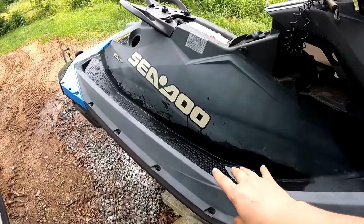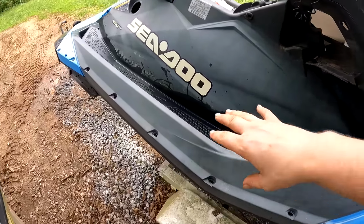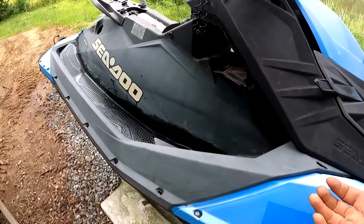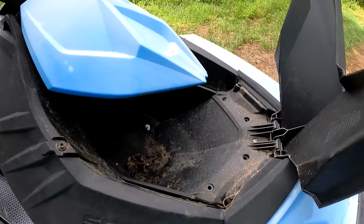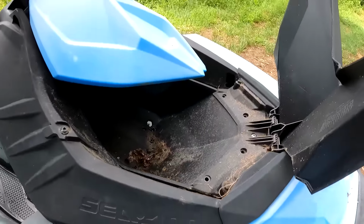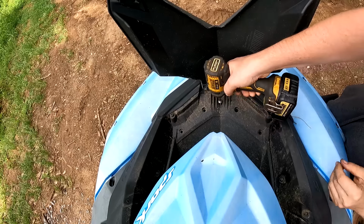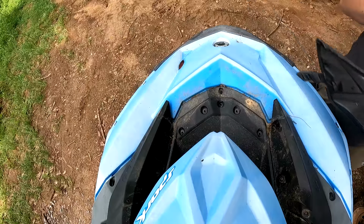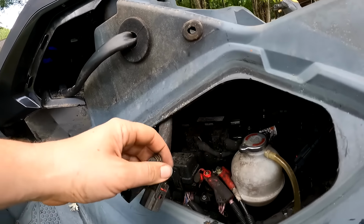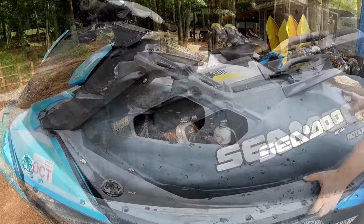So in order to remove this to access the engine, battery, and everything else, this whole entire top black part has to come off. I think he removed all the screws, except pretty much, I noticed one right there. So let's see if we can pull this entire top off. I do believe that comes off. Well, the steering cable's already unhooked. So yeah, he's definitely been in here before.